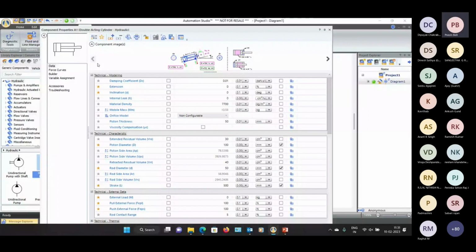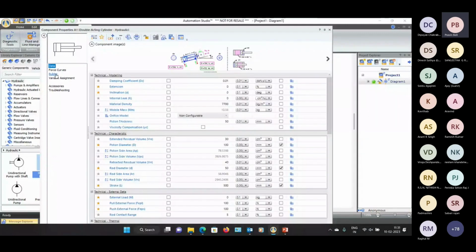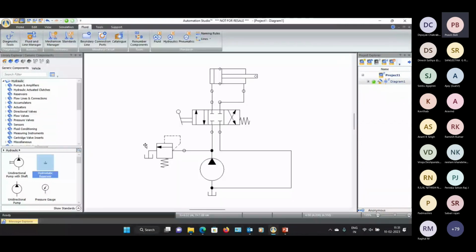Then things like, do you want to put a damping spring on one side, the other side? The moment I insert a spring, it will show me the K spring stiffness value. It will ask me for things like that. So these are also totally configurable. I can put the force curves also, opposing forces, driving forces, etc. So that is what I'm trying to say. These are totally customizable and a lot of in-depth parameters are available.